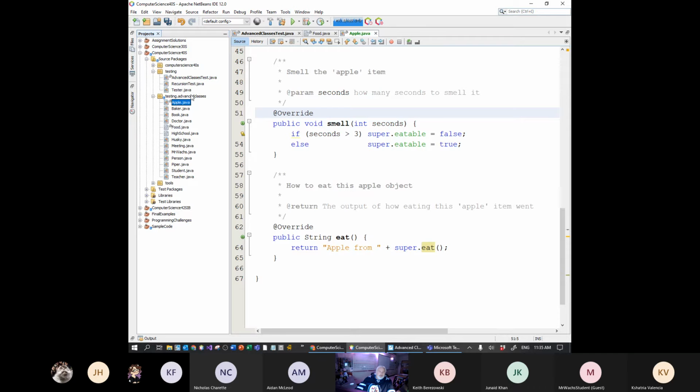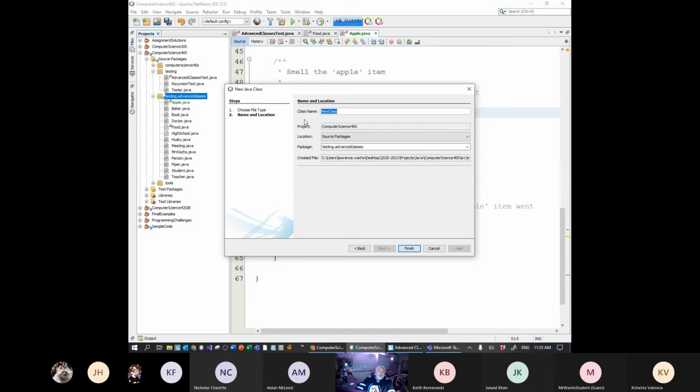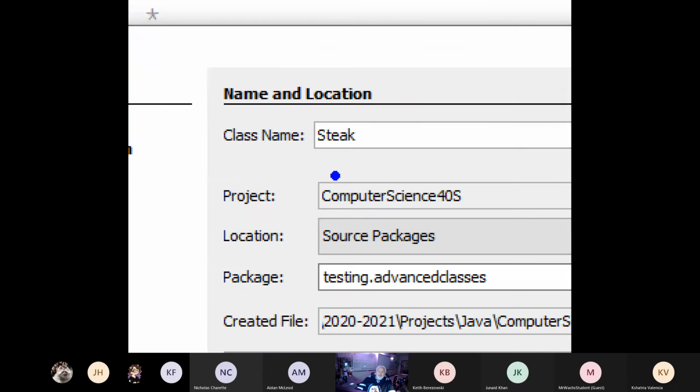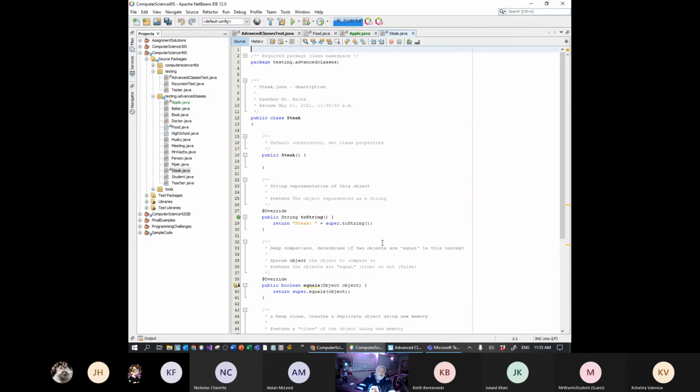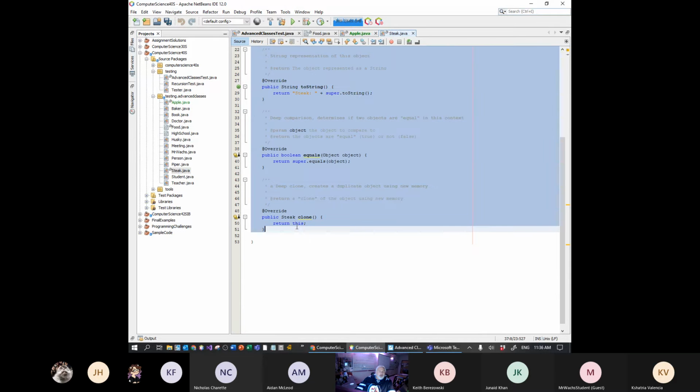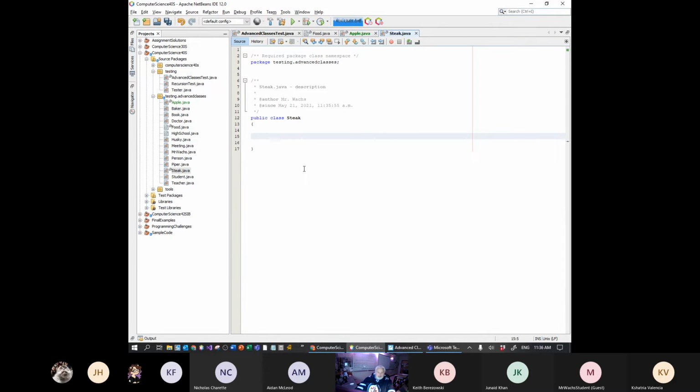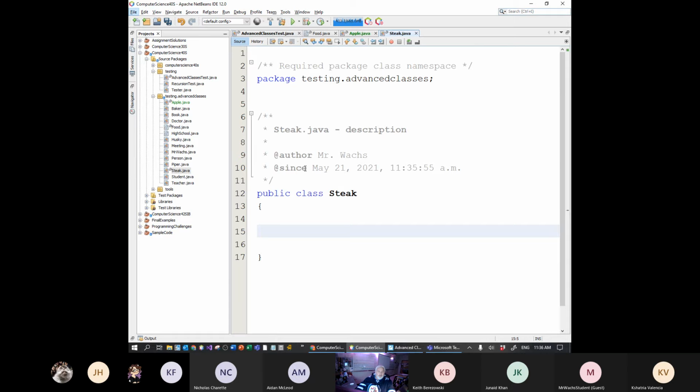Let's take a second to build our steak class. This won't take long, trust me. Right click, new Java class. Steak. S. Doesn't matter how you spell it, but that's how you spell it. Finish. My advice for the steak class, go ahead and delete all the methods, including the constructor for steak. Why? Because it's going to be very similar to apple.